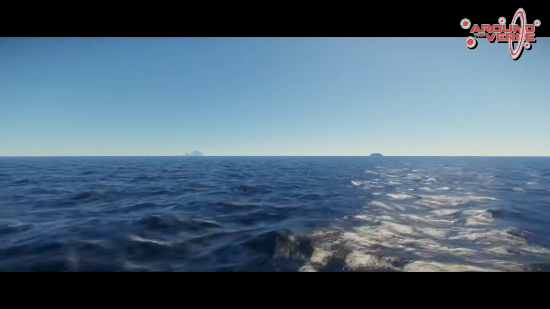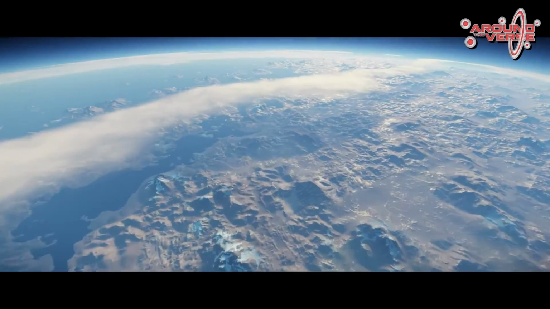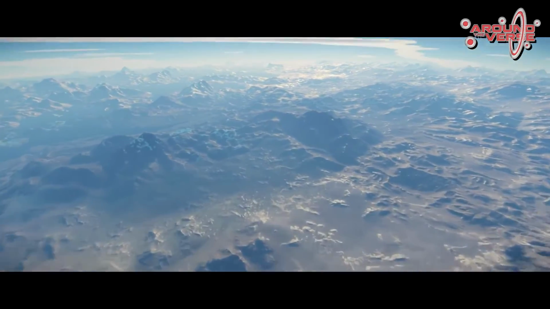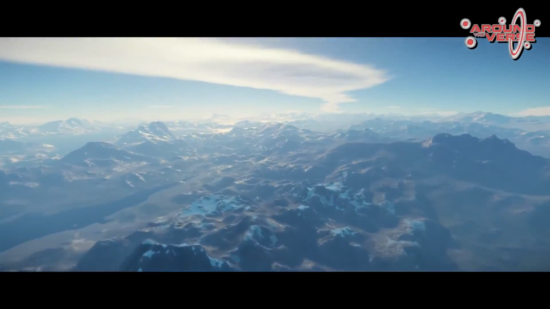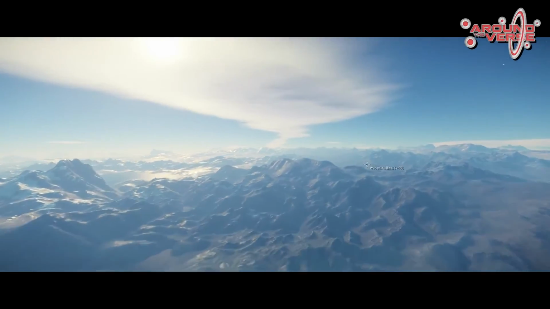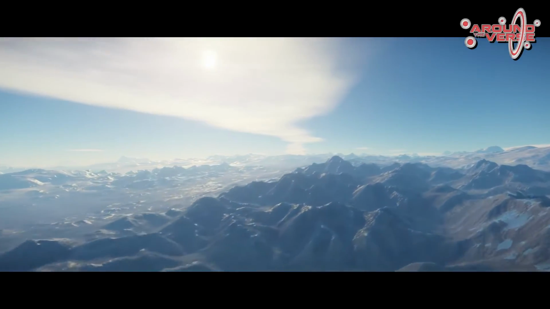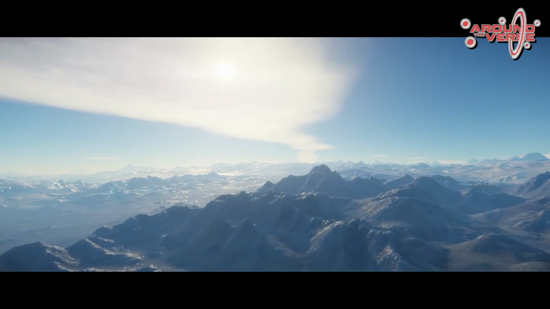And the next feature would be the clouds. The clouds are still in a very early stage. Carsten Wenzel is putting a lot of work into it, doing a lot of research, but you can already see some realistic behavior. You can see they are casting shadows, there are different thicknesses to them in certain areas, so there's less light penetrating.